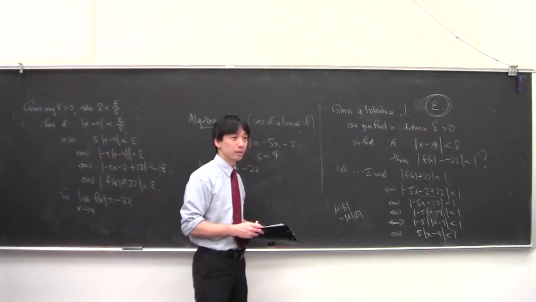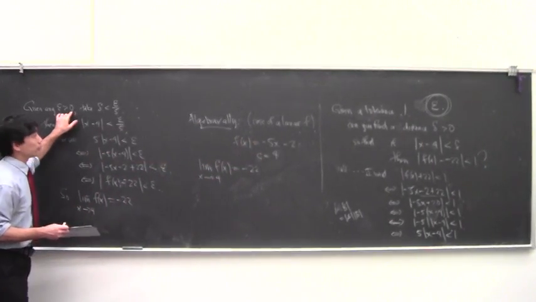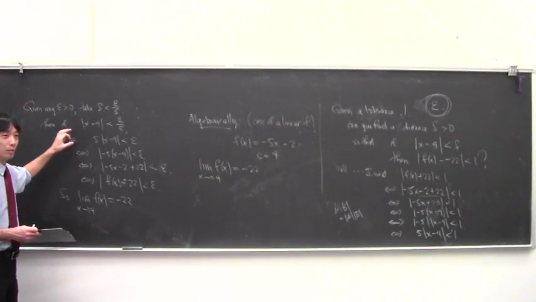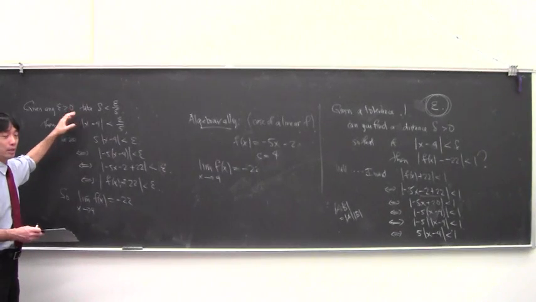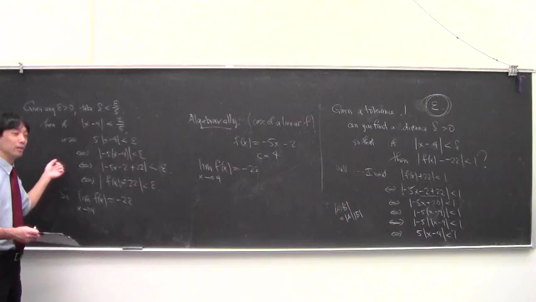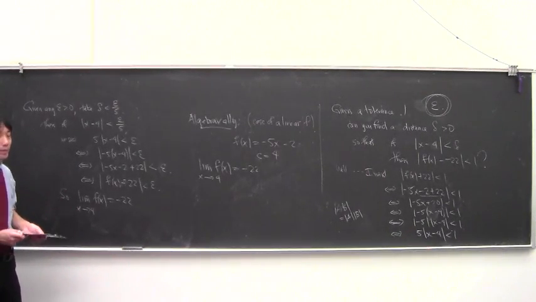Why does epsilon have to be greater than 0? Because we're talking about a distance. We're saying we want the distance to be smaller than some number. If we say we want the distance to be smaller than a negative number, well, then there's no such distance. Right? When we talk about distance, we mean positive numbers.